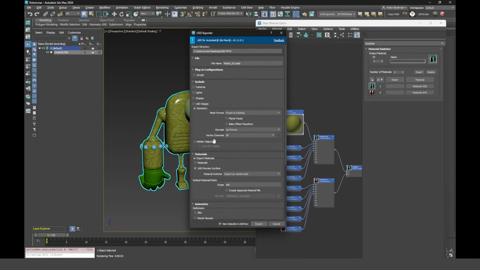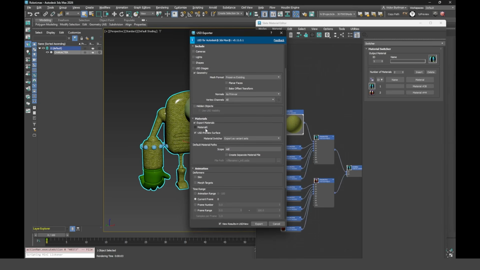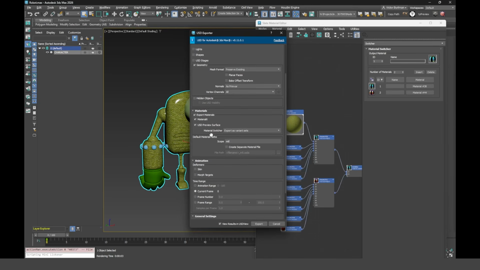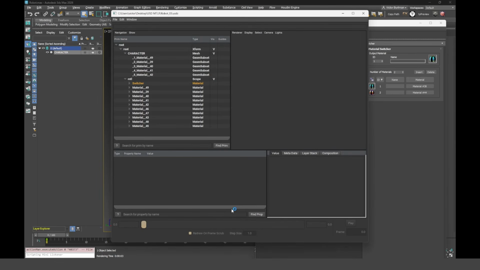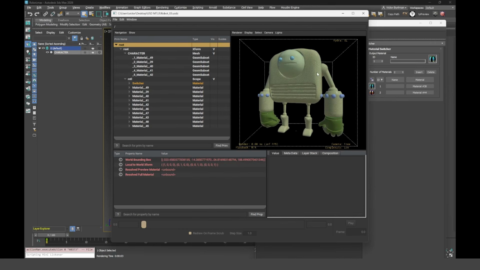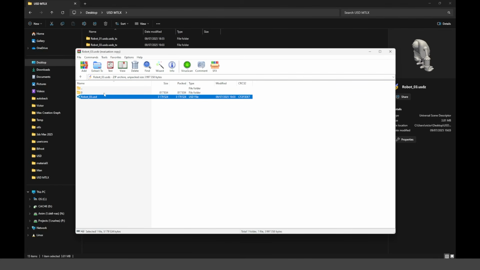When exporting your model as USD, make sure the MaterialX option is enabled. If you explore the USD archive now, you'll see that both the bitmap and the MaterialX file have been embedded.